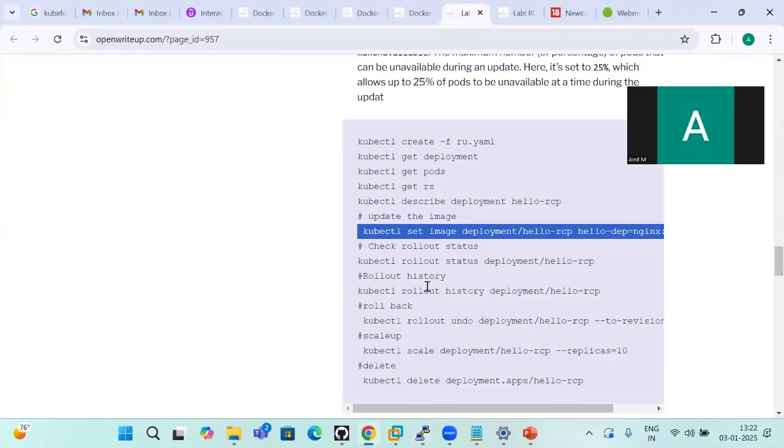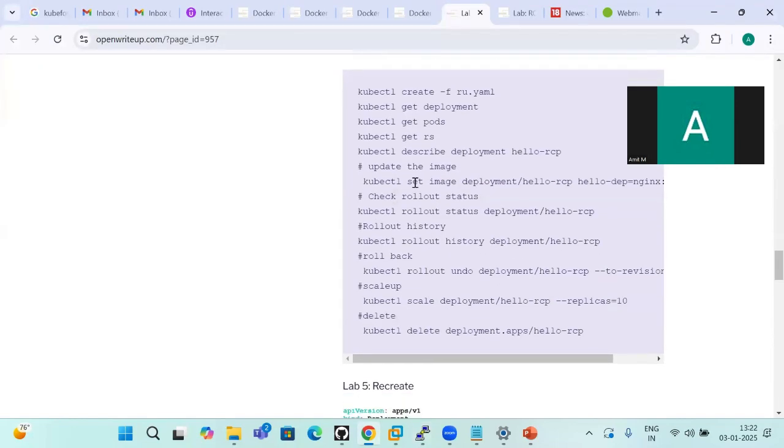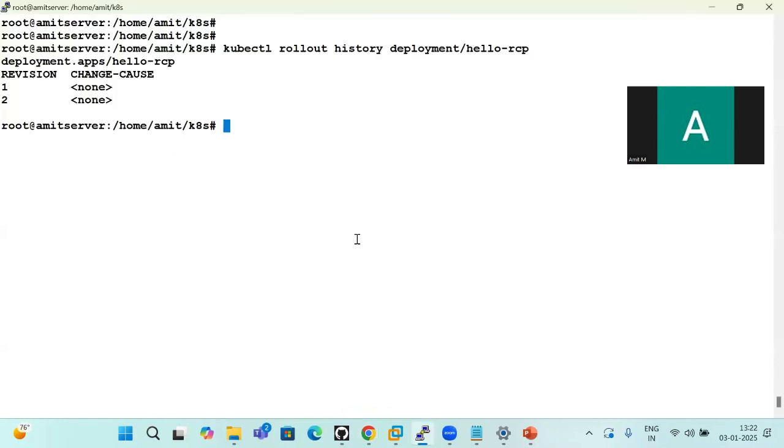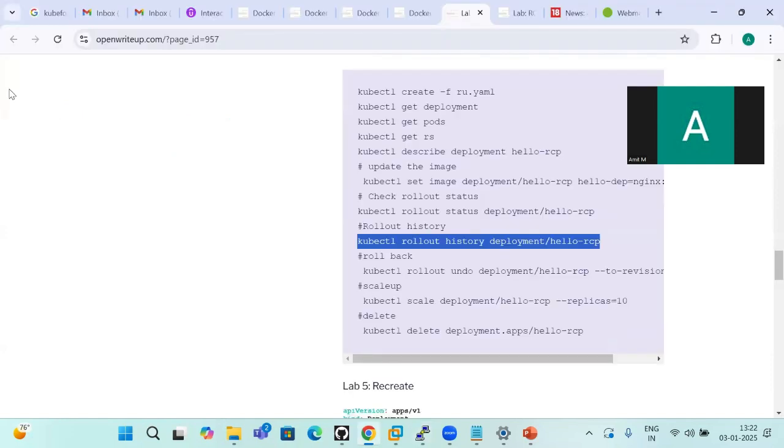On the left side, a lot of commands are available for you to try, such as the rollout status command and the rollout history command. I can go and see how many revisions are created. You can go and check it out. Say two revisions are there. The first revision will have the older image, so I can go and revert it back. I can scale up the number of replicas. So all these commands are available in the deployment, and all of them are documented.